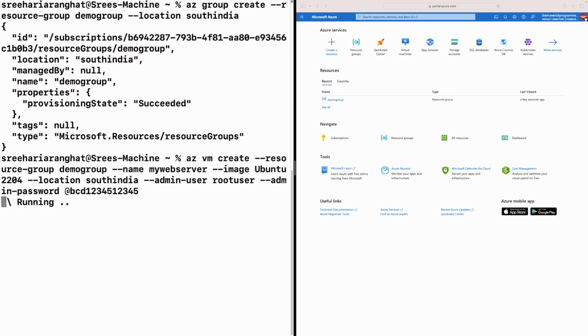Let's give it a second. Yeah, so it's already creating the virtual machine. And let's wait for the virtual machine to be created.